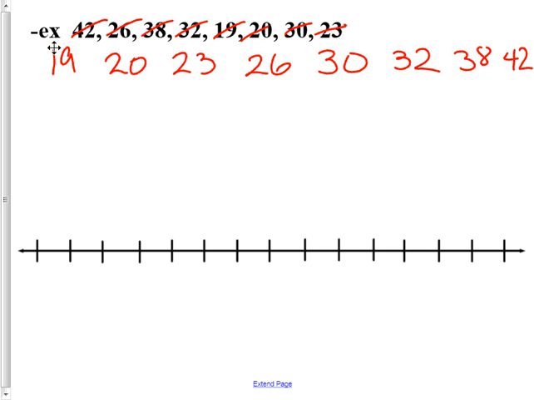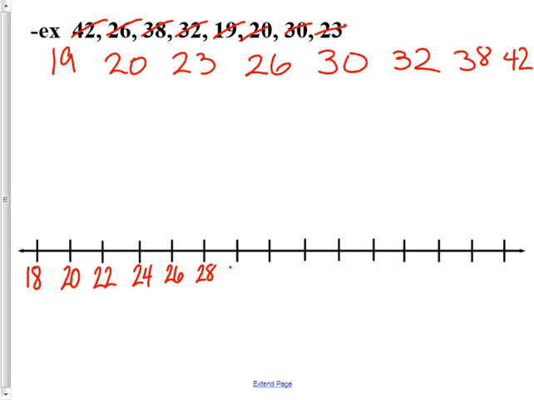Now, the first thing that it says in our set of directions is that we want to choose a scale for our number line. Looking at our number line, you could always number by 1, but sometimes that's not as practical. I would number by 2 because this data is spread apart enough that that just makes it a little bit easier to deal with. So since our first piece of data is 19, I'm going to start numbering at 18 and 20, 22, so forth and so on.